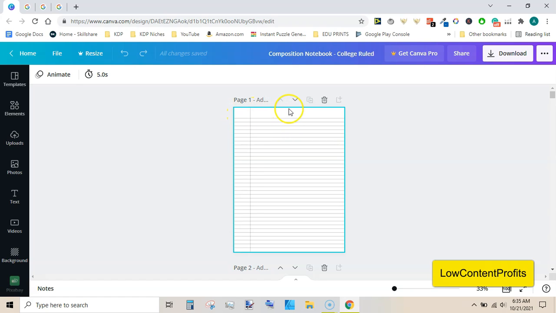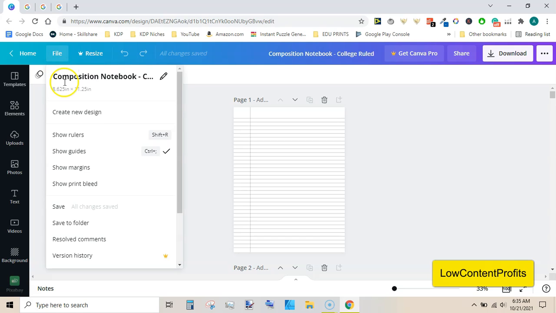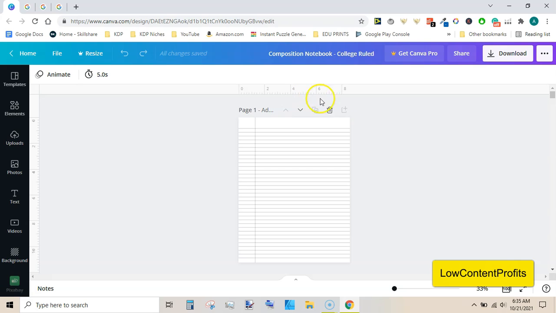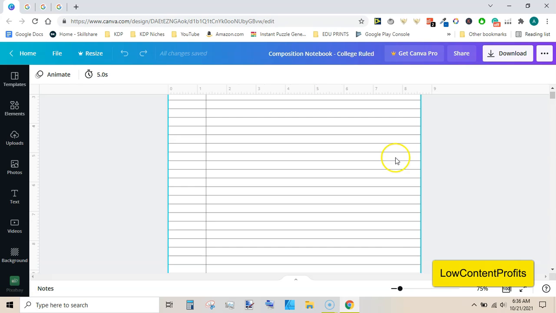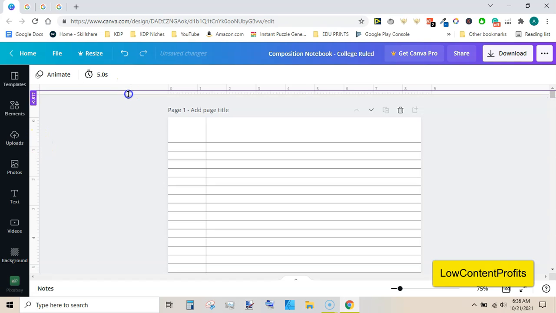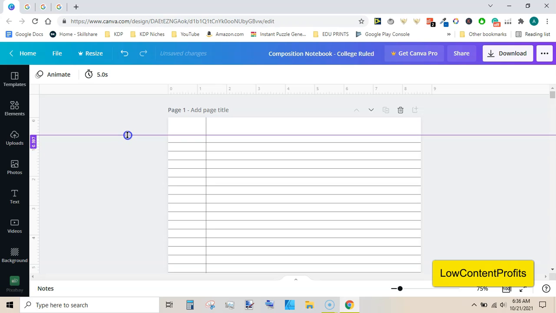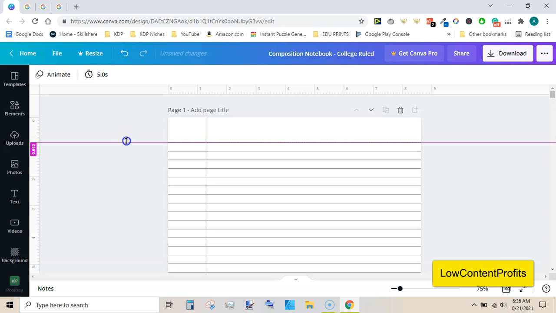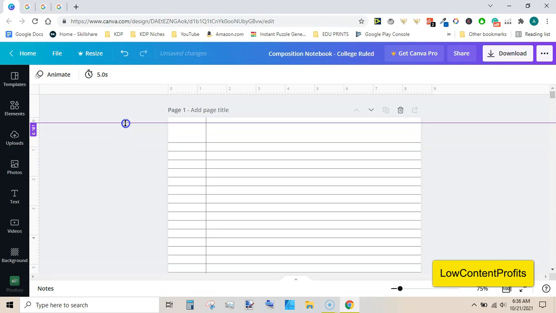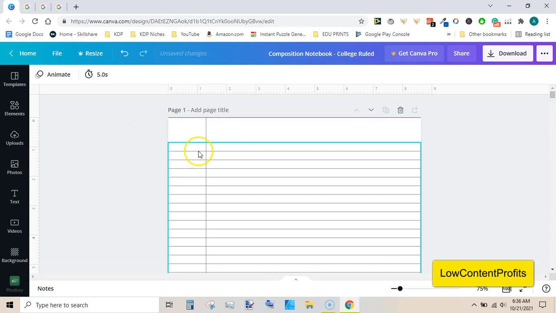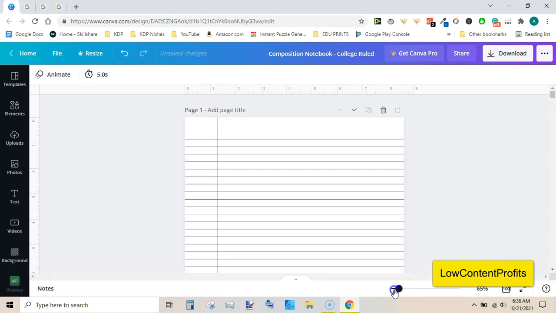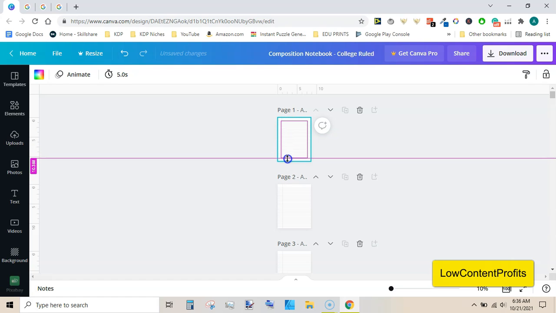So toward the top I am leaving a margin of 1 inch, and toward the bottom from the last line I am leaving a margin of 0.25 inches. To do that, just go to File and enable rulers. Once we zoom in we can see the margin. Just click here and drag a line and you will see this is almost at 1 inch or less than 1 inch space toward the top. And once you move this ruler toward the bottom to have a margin toward the bottom, let me move this page toward the top, and then zoom in.